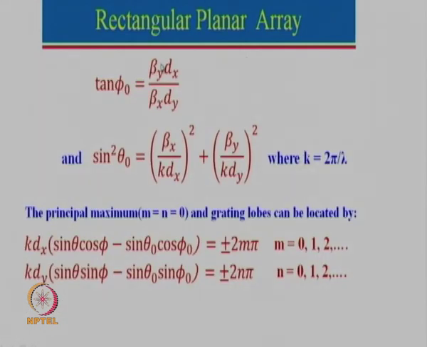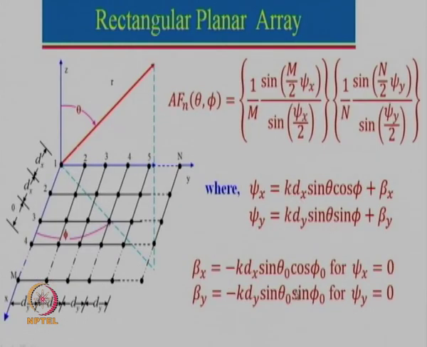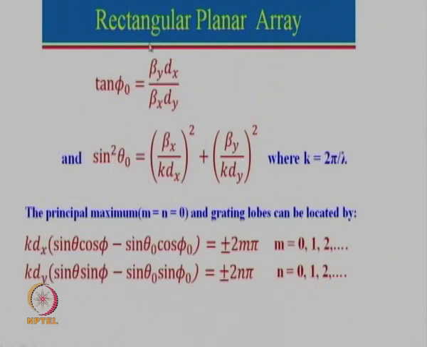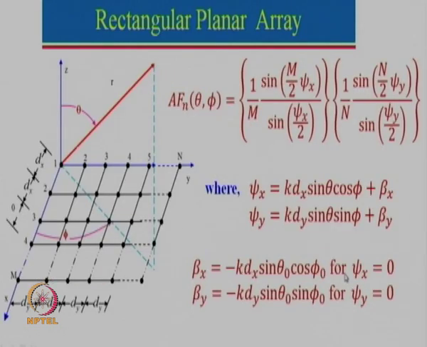Now suppose beta x and beta y are given in a certain case, so in that case you can calculate tan phi 0 and theta 0 from the previous equation. If we take the ratio of the two, this term will get cancelled with this here, and we can actually see that sine divided by cos will be tan phi 0, that is the expression given over here. So if beta x and beta y are known, we can calculate what will be the beam maximum. Now we can find the value of theta 0 from here.